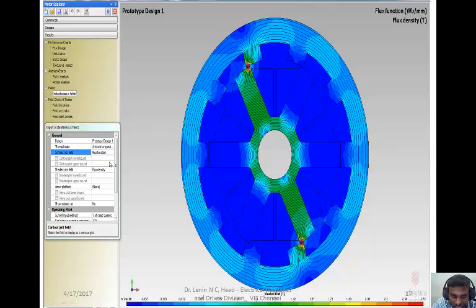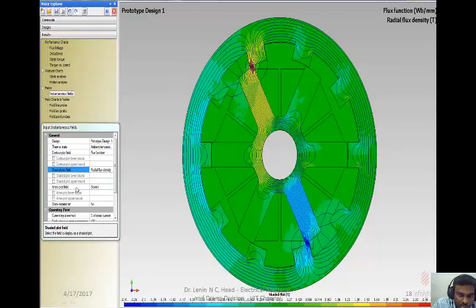In each and every degree you can view the flux density plot of the machine, so that you can understand whether the machine performs in the saturated region or nearby the saturated region, whatever the closest region may be. But as far as the switched reluctance machine is concerned, if you operate in the saturated region, then the performance of the machine is going to be better.